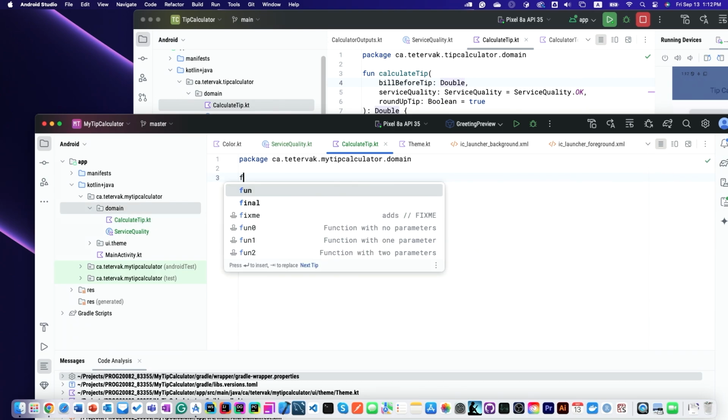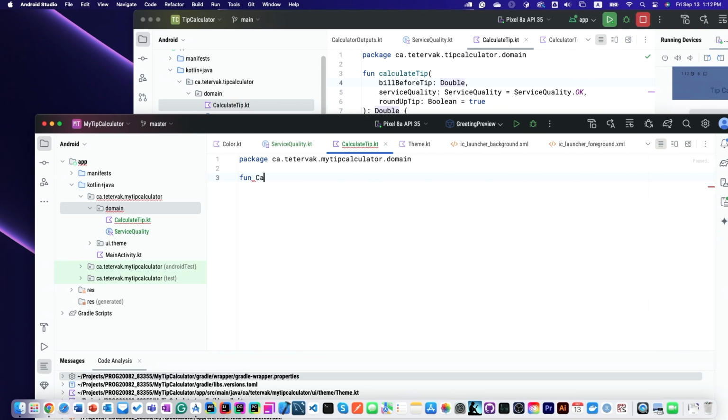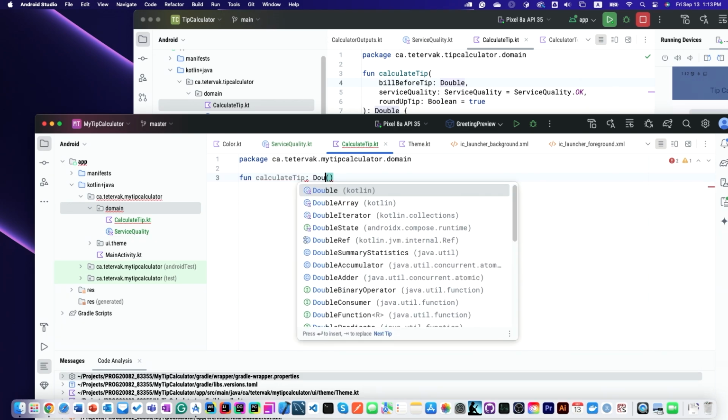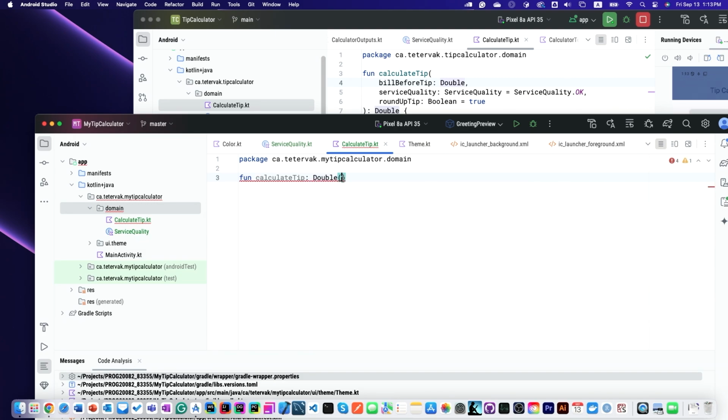Right? So function calculate tip, starting with a small letter because it's not a compose function. It's a regular function. Calculate tip. It should return double, so the return value double, because tip is double.